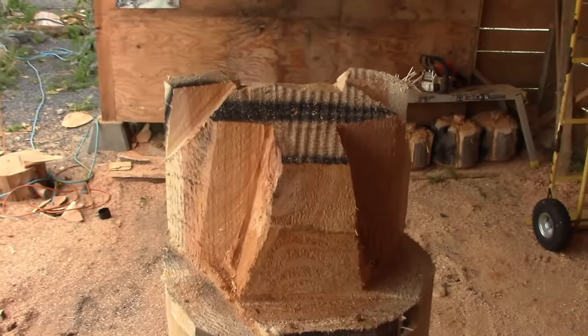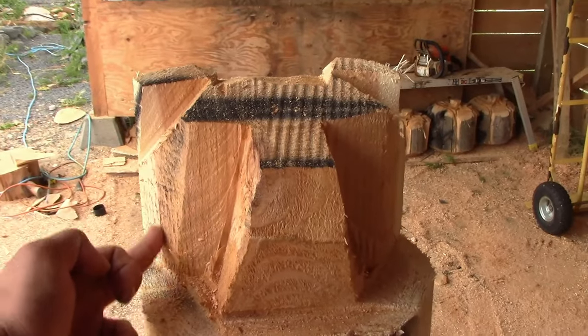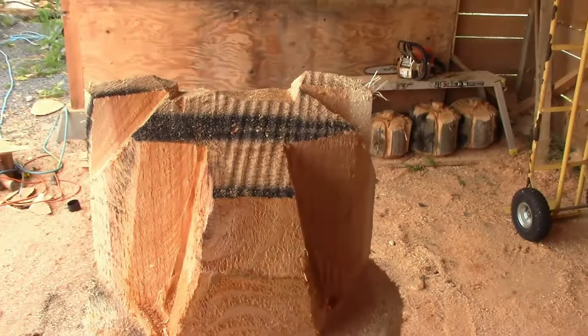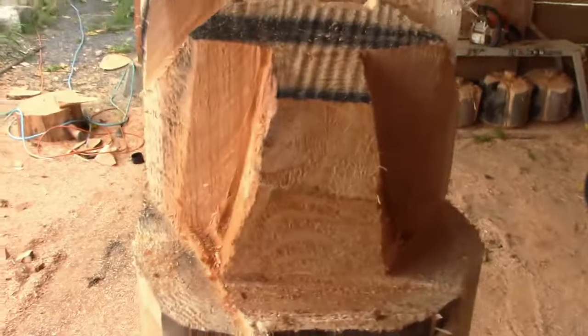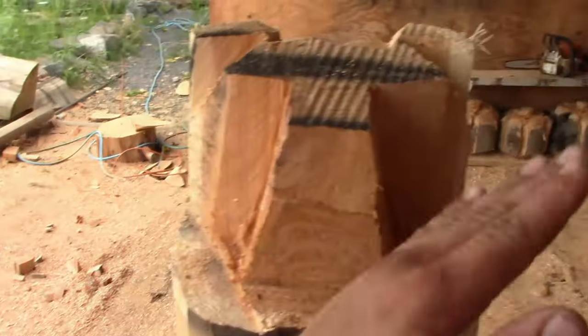Alright, so your next step here is we're going to be tapering the ears in a little bit and bringing them down. Same thing on the other side. We're going to round off the top of the head, and we're going to make a nice V on the top of his nose, just kind of guiding the bar in there just so it kind of comes out. And we're going to go to about here with the chainsaw, give the bottom of the face.